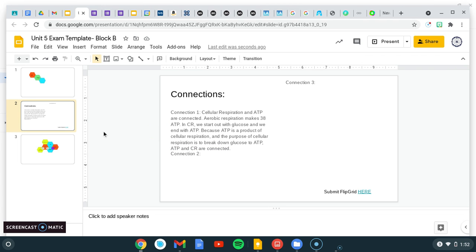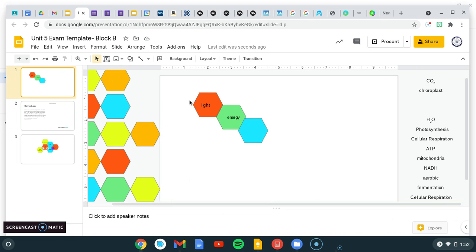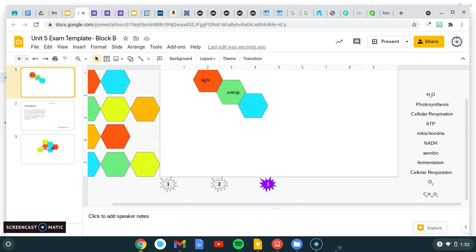So again, for your asynchronous day, by the end of the day, I would like you to have a complete hexagon map. That means you have all 15 hexagons completed. You have added the terms to each hexagon, showing how they're connected. This part is going to be unique to you, so you won't be able to use anyone else for help. You're going to have to decide how they're connected. No one else can explain what's going on in your brain.